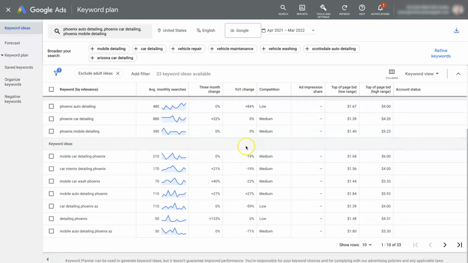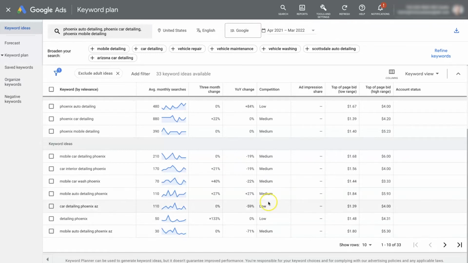Now, if you see that every single term in your niche is decreasing year over year, maybe something to worry about. So that's helpful information to have. You can see the search volume, the 3-month change and the year-over-year change, as well as the competition. So competition is going to be the competition on the Google Ads platform. So the more people that are advertising on a term, usually the more valuable it is, because if it's making people money, everybody wants to go after it, right?